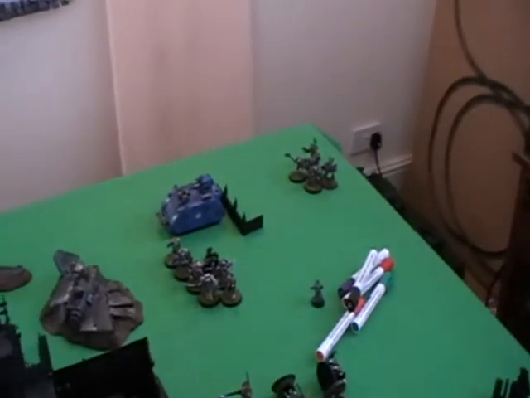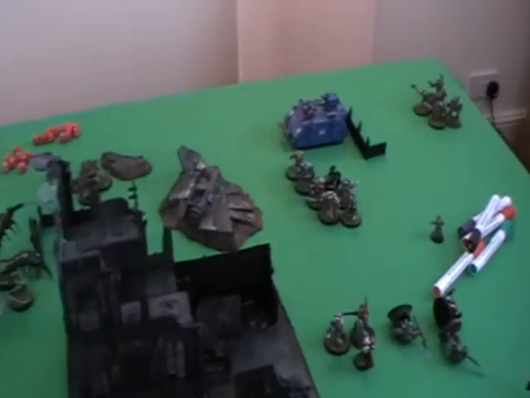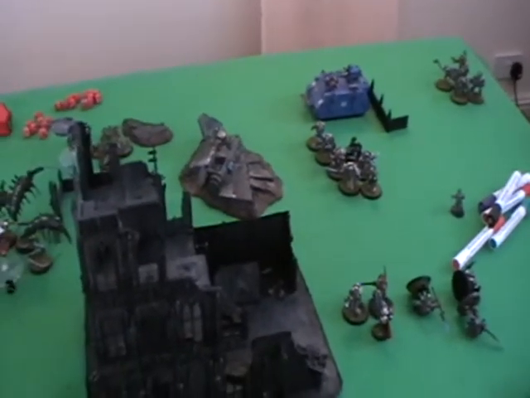Oh, and I forgot to say earlier that the Grey Knights have that Paladin squad over there, but they also have a 10-man strike squad with a Psycannon and a Psybolt. So yeah, we'll see what happens in their turn 2.